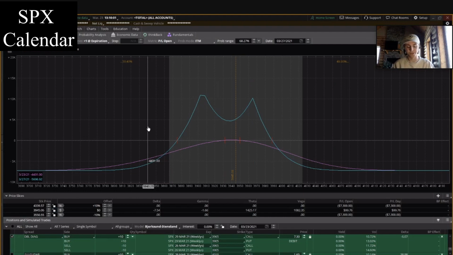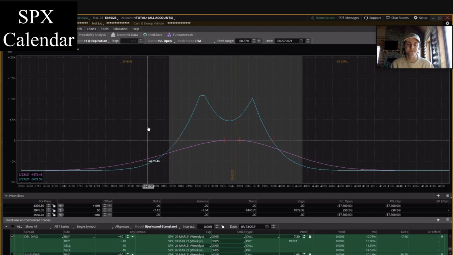Awesome. And then the other one that I wanted to touch on: if the SPX were to go down, would you add on put calendars, and call calendars if the price goes up? Yep. So again, on the SPX, it doesn't actually matter because you can't be assigned. We just answered that question a second ago. Maybe I answered it on accident for you, but you can't be assigned on them.